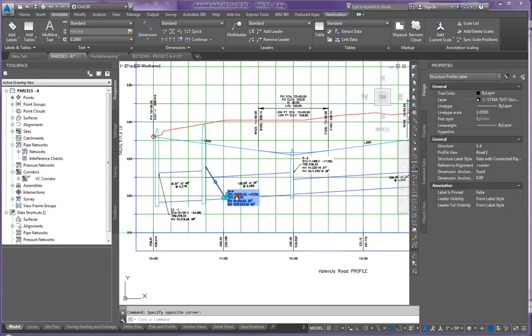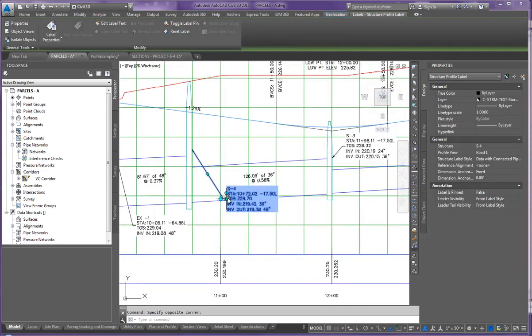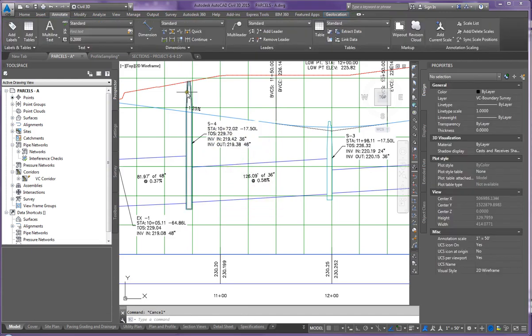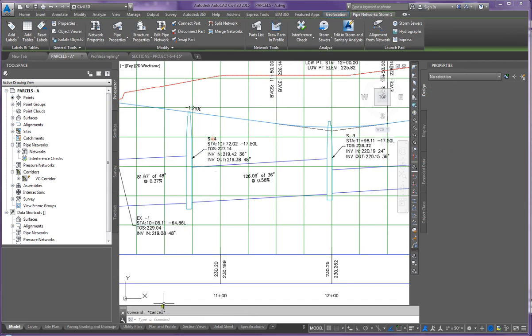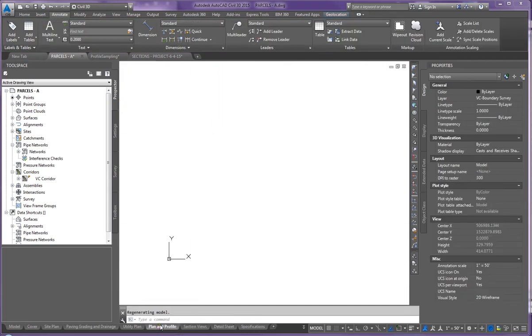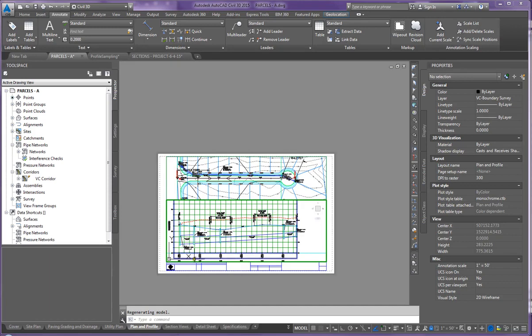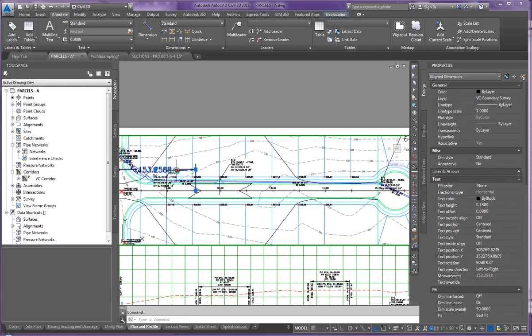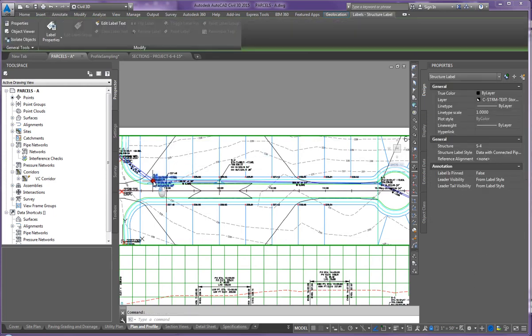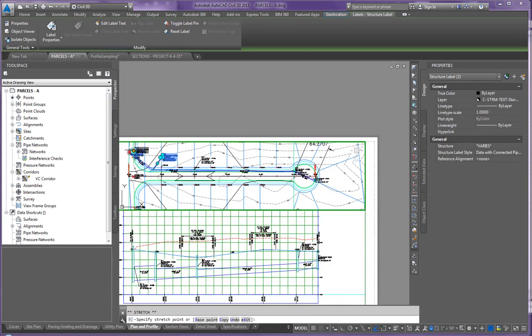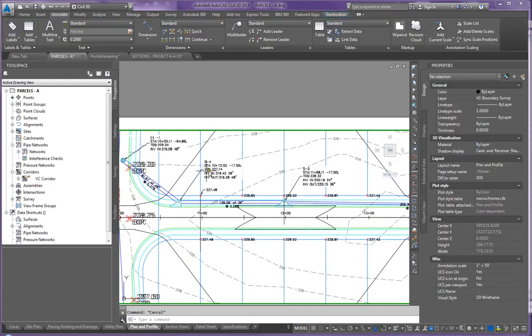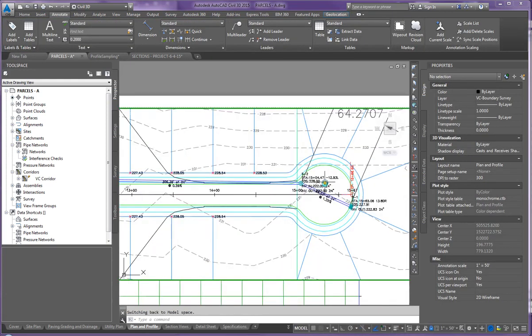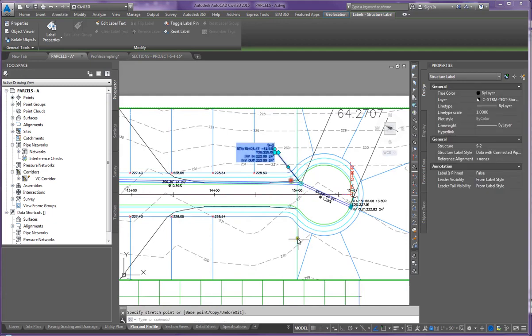Now here's the other thing that you need to be aware of. When you're dragging the labels, make sure you're picking on the square box. Let's take a look at our plan and profile. So when you all build these, your plan and profile should look nice within your project. It's also set where you should have, I'll delete that, you should have the storm, and this is where you start cleaning up the actual set of plans up here. You're just not going to list everything and then just dump it, all right? So we'll start working on how to clean these drawings up.